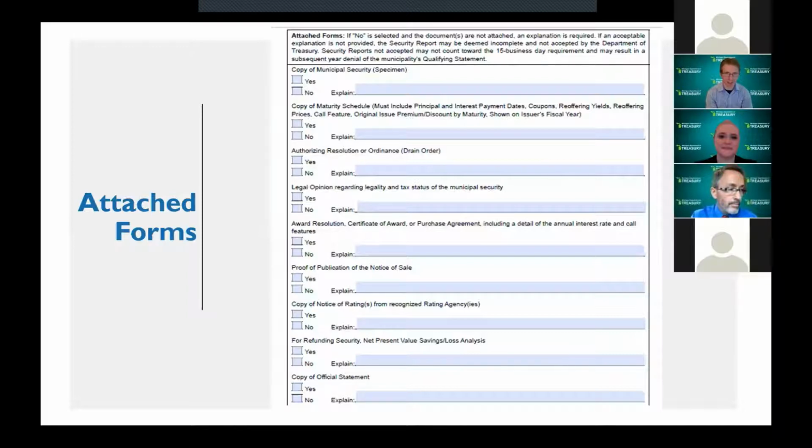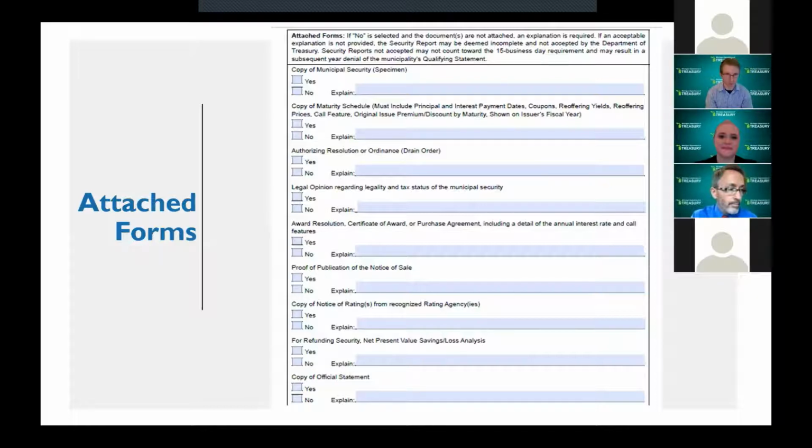Please note an explanation is required if a document was not needed or included. Any explanations indicating why documents are not included should provide more detail than just not applicable or not required. We know not all documents may be required, but as these are posted online and for transparency purposes, the responses should be clear as to why specifically the documents are not included.